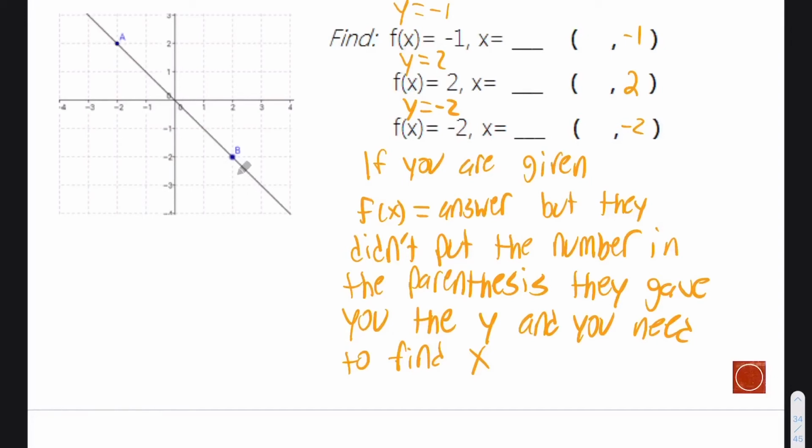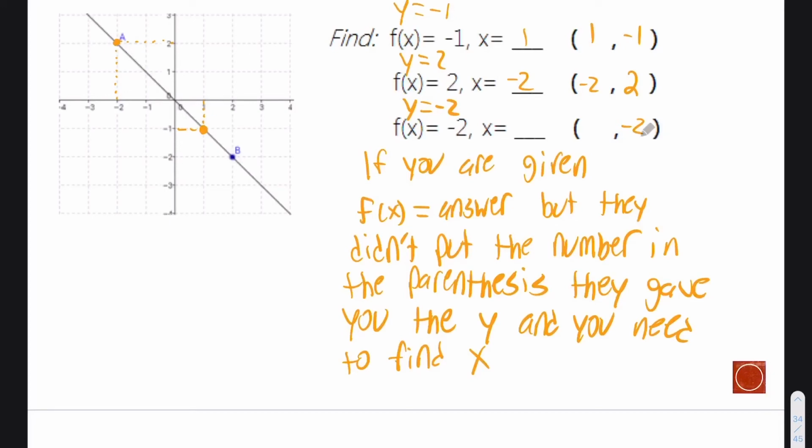Here we don't have the equation, so we're only going to look for -1 for y. So we're going to follow our y, we're going to look for -1, and then we're going to trace it to the graph. And we see that -1 is paired with the number 1 for x. Now let's look for 2 for y. That means we're going to go up to 2, and we're going to trace it until we touch the line. There's our dot. Now we follow it back down to the x-axis, and we see that the x was -2.